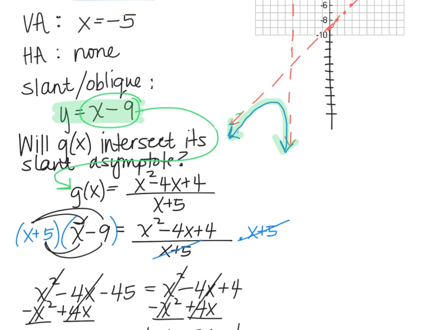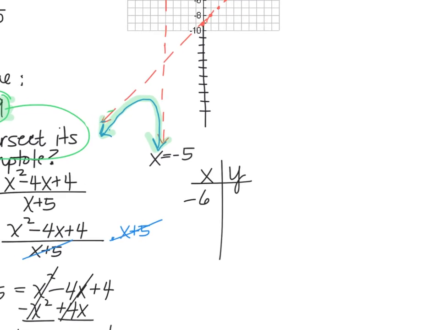Now, if you wanted to, and if you're using a computer program to graph these, for example, on Aleks for your homework, or a program like Aleks or MyMathLab, you often need to actually graph a coordinate. So since the vertical asymptote was x equals -5, I would go ahead and substitute -6 into the function, and we would actually get a coordinate. So imagine if I substitute -6 into the original function.